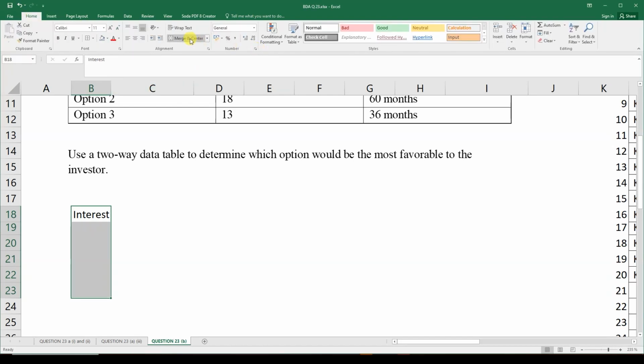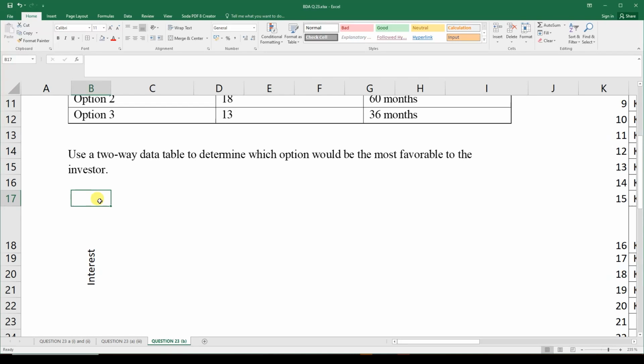We come to this direction, rotate, we want it in this direction, the interest, and we want to merge and center. It's not centered, so we center it using that. There. So that's the interest rate.